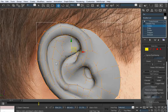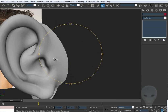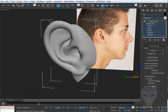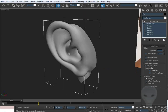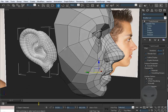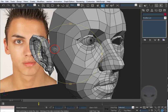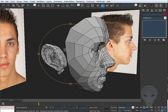So that's the ear. I hope you enjoyed this part two of the tutorial, and eventually we'll have to readjust everything so that it fits to the face area. Okay, so the next tutorial we will continue on with the face.